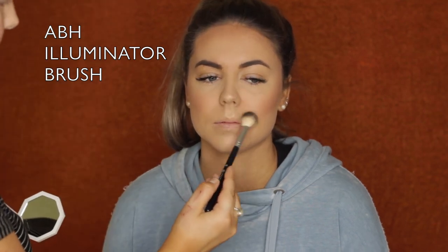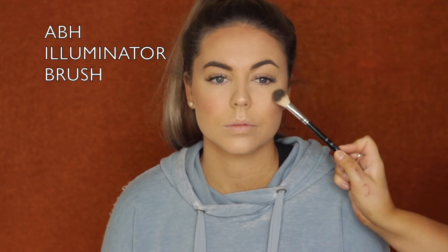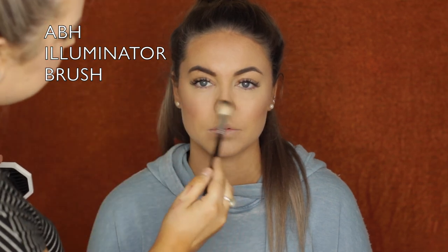Then I switched over to the warmer shade, which is more of a bronzer. Using the same brush, I dusted it a little more messily so she had a nice bronzy look. Then for blush I used one of my favorites - the Milani Luminoso Blush - with a Sigma F40, applying it to the apples of her cheeks and bringing it back towards her ears and hairline. To highlight I used the Fenty Beauty Highlighter in Hustler Baby and Mean Money. I packed on the more natural one first everywhere, then applied the more shimmery metallic shade more subtly so the cheekbones really popped.